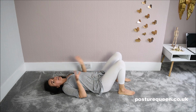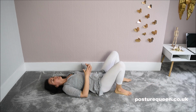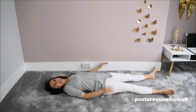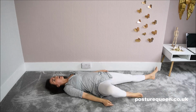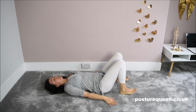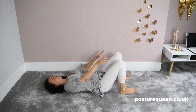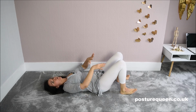In part 1, I explained how to bring the feet on the floor and the knees up like so, and the reasons why you must do that, but I didn't say how to reverse the movement. Did I? Don't think so. So, which is also important.